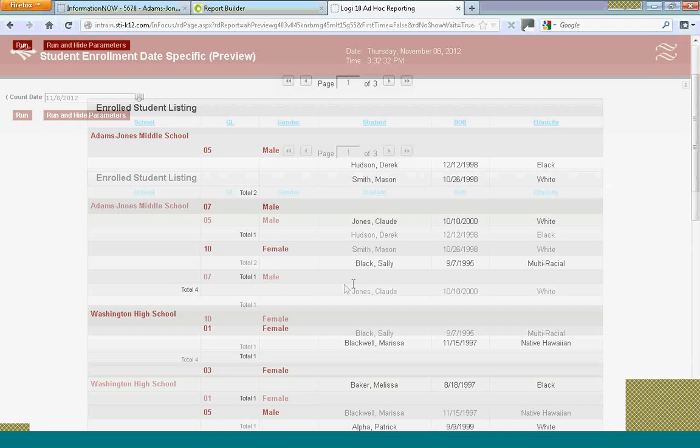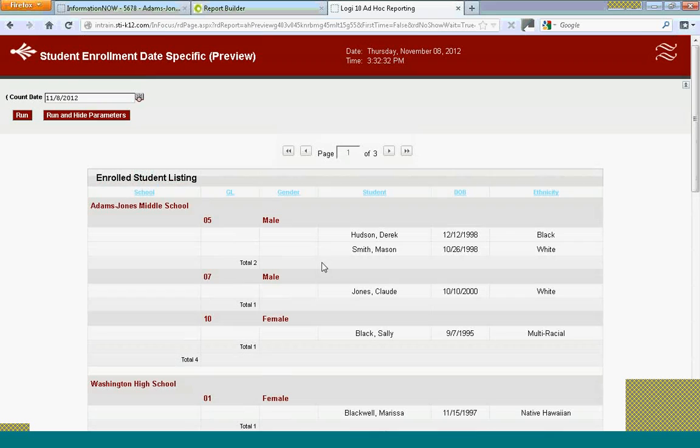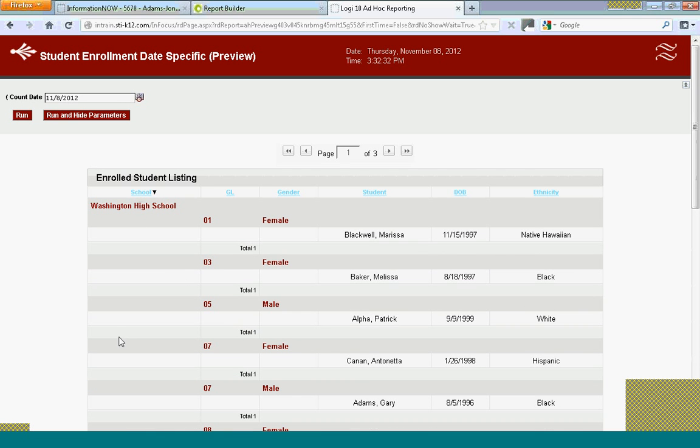All right? So that is a much better looking report where we see the name, bold red letters, the grade level, and the gender in bold letters. You'll notice that all of these still have underlines under them because, if you remember earlier on, we set those all to be sortable. I can click on this, and that changes it so that I can sort by school, as I've already done, or I can click on the drop-down, and it'll put my last school first, all right?